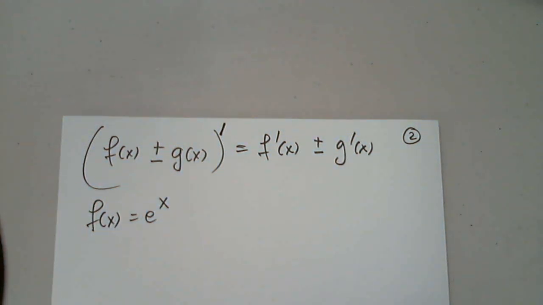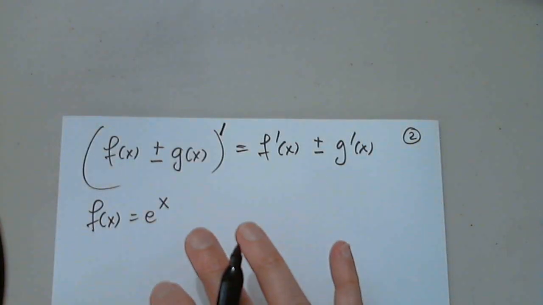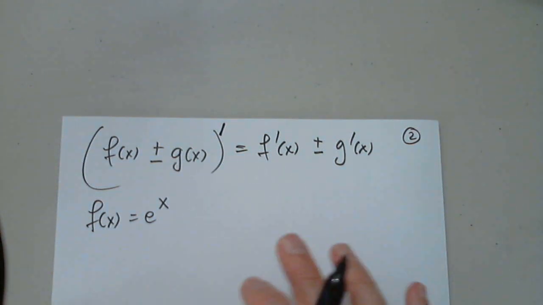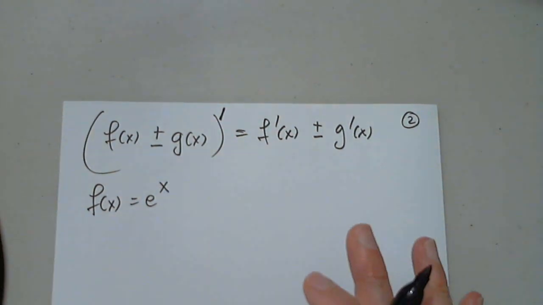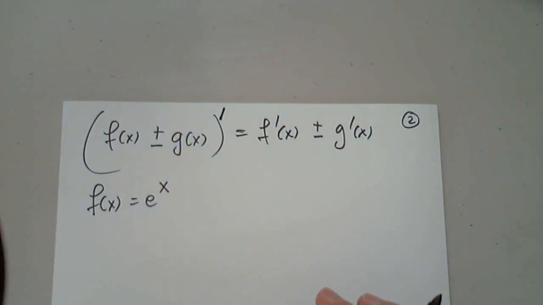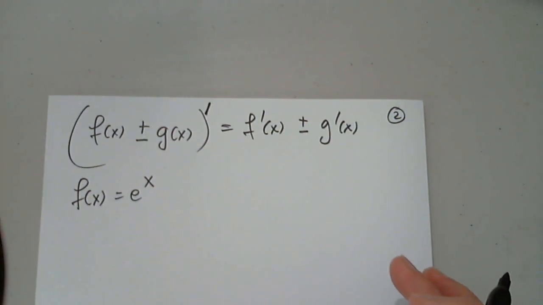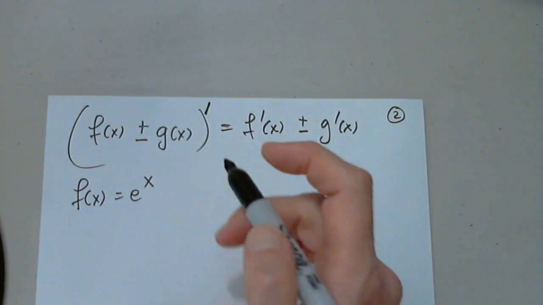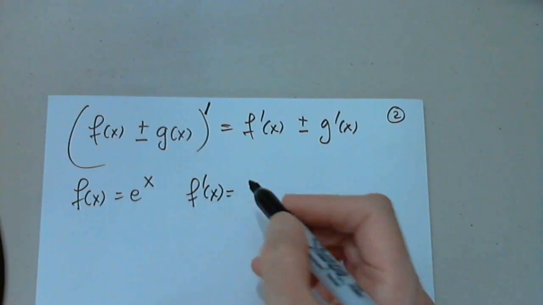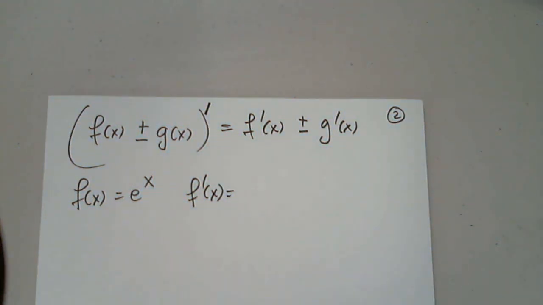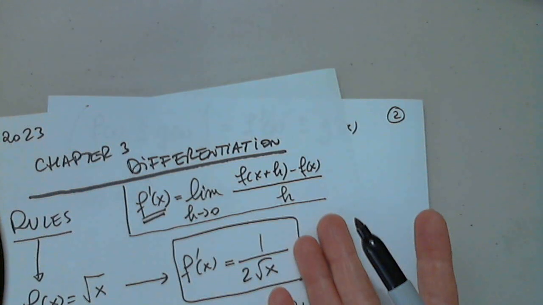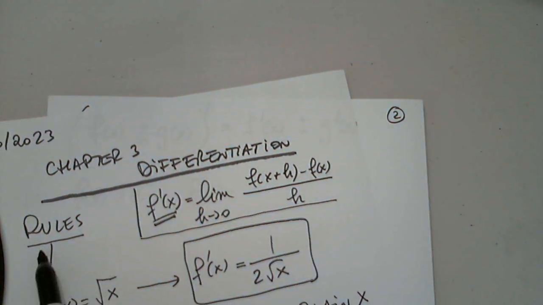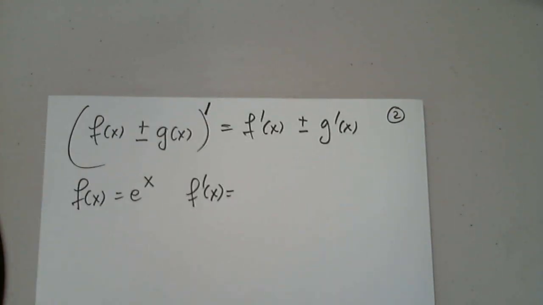Yes, you may know what the derivative of this function is, but I would like to look at how we determine that. It's not crucial. I can simply give you the formula, but I think it's a good idea to look. It's up to you. I let you decide. If you want to see how this is obtained, then we will have to look at the definition. I just mentioned that we're not going to use it again unless we want to prove something. But in this chapter, we're going to base all our calculations on differentiation rules.